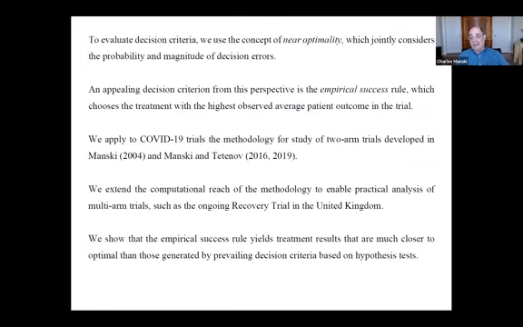Now, Alex and I do not think that it should be done that way. In fact, I've been writing on this since the early 2000s, and Alex and I have jointly written several papers on this since then. Instead, we think we should evaluate randomized trials from the perspective of near optimality, which jointly considers the probability and magnitude of decision errors. Near optimality is a simple term we use. Formally, it's maximum regret. I do minimax regret analysis in technical articles, but for more general audiences, I think near optimality sounds better. It means, uniformly across all possible states of nature, how close to making optimal decisions can you get?